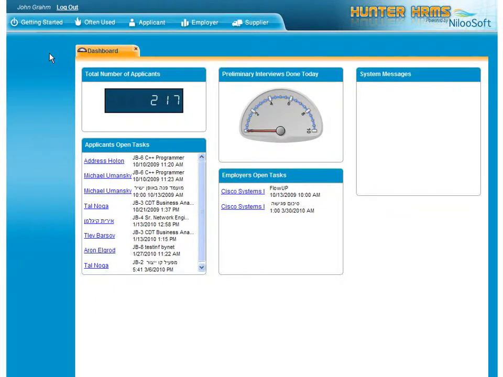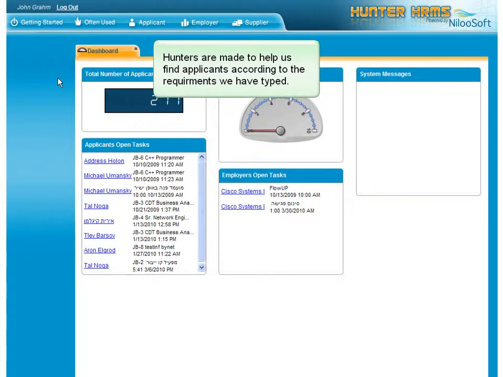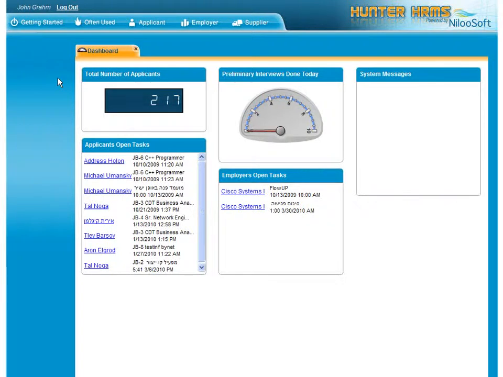In the world of HR, one of many basic activities is to verify the compatibility of an applicant to the job he refers to. That's why we'll need a strong tool to help us find an applicant that matches the job requirements that we gave as quickly and reliably as we can. For this purpose, we have invented the Hunter. Now let's learn how to use this Hunter and launch our first personal Hunter.